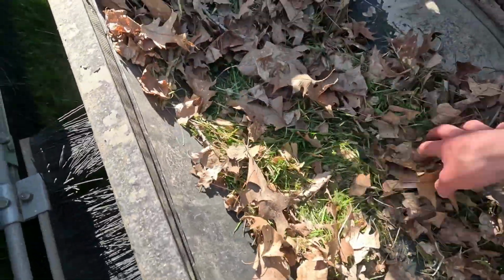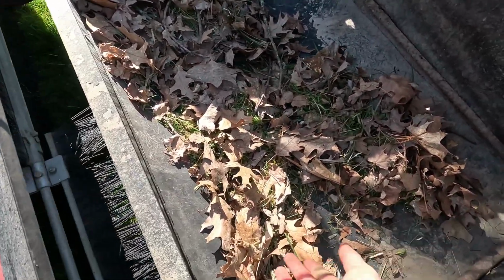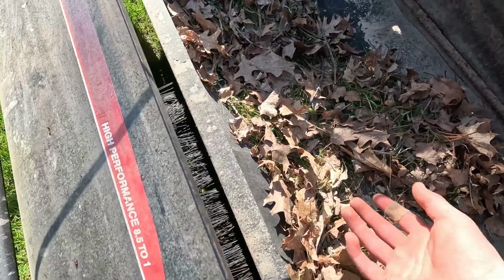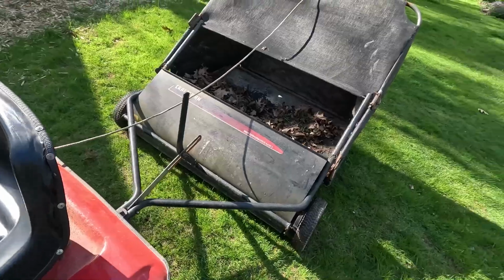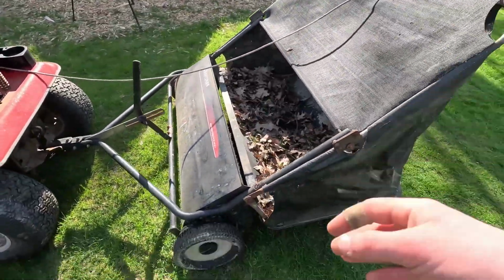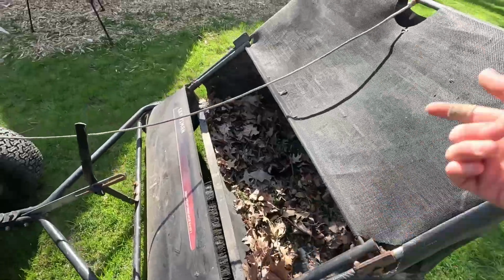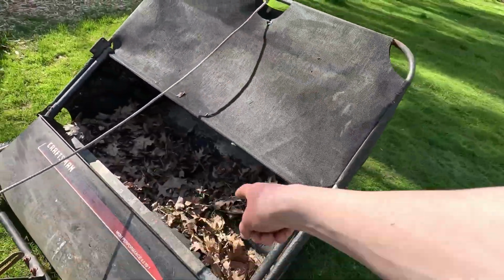I mean, it got quite a bit of stuff. It works really good on leaves. It works good on most sticks. I've actually picked up quite a few big sticks with this. I don't have it on video, but I picked up some pretty big sticks with this before. It definitely does help how fast you're going. I was going kind of slow as to not knock the GoPro off and run it over, but the faster you go, the faster the sweeper spins, which means the more force it has to really flick things up and into the bag.